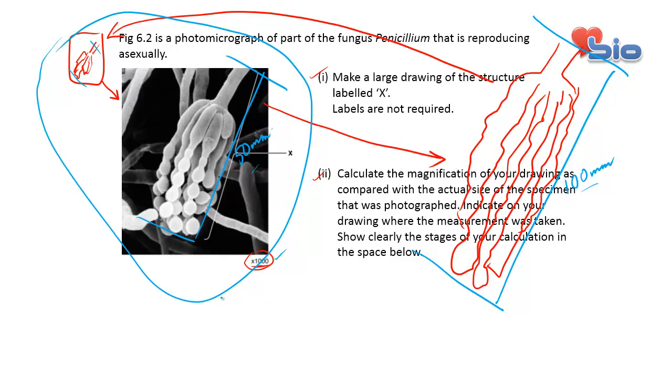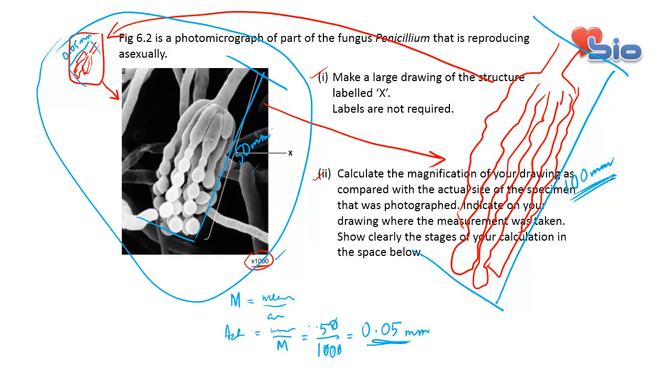You've also got the magnification. So the first part of our calculation shows magnification is equal to measured upon actual, and therefore actual size will be measured upon magnification, which is 50 upon 1,000, which will give us 0.05 millimeters. You're working in millimeters right now. Are we okay there? So you know that the original size of this now is 0.05 millimeters. And we know the size of our drawing is 100 millimeters. Now that should be simple, right?